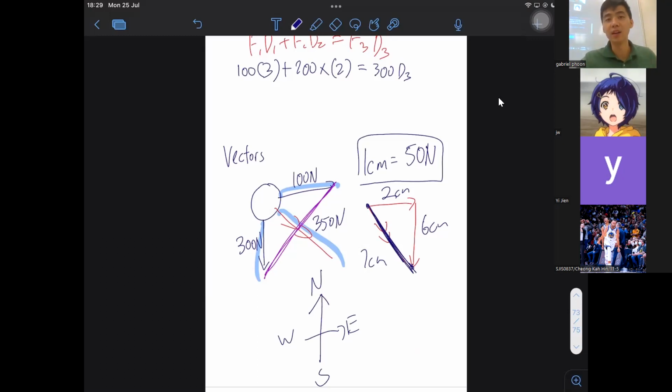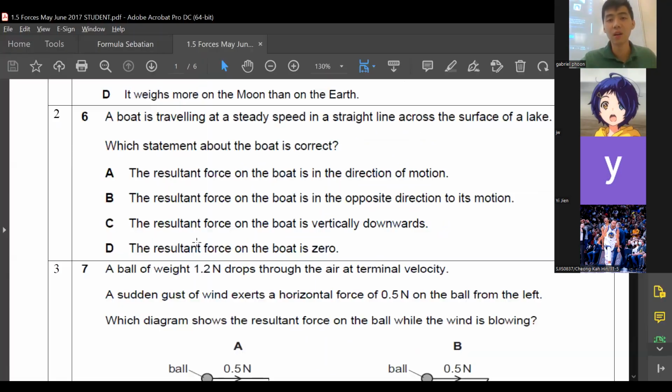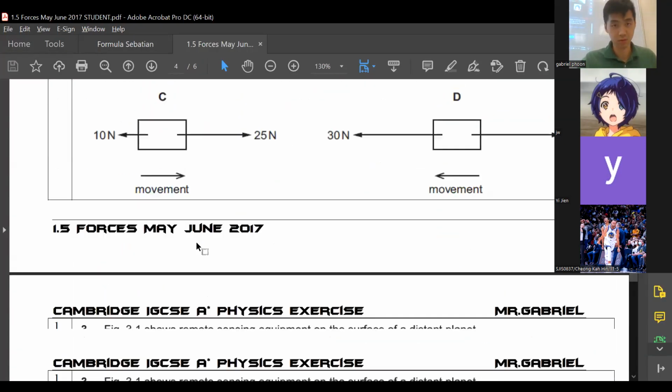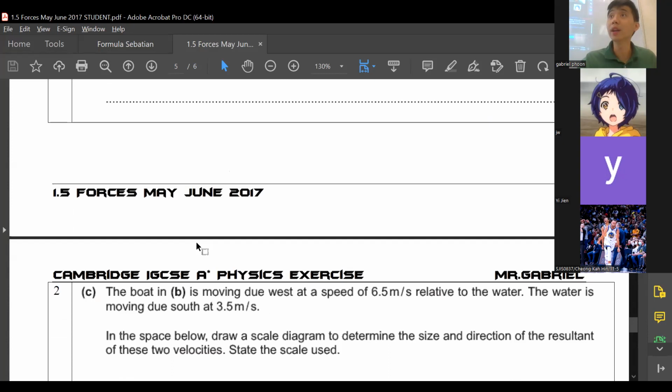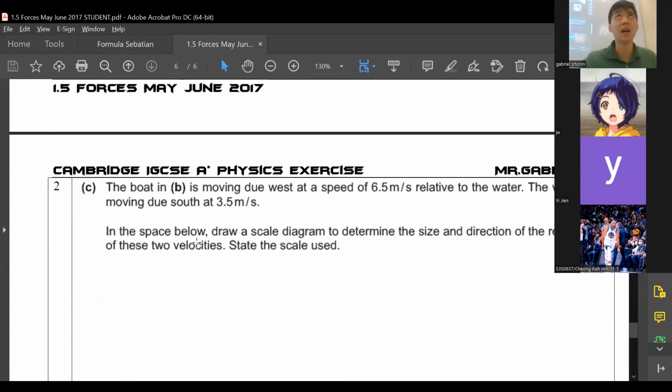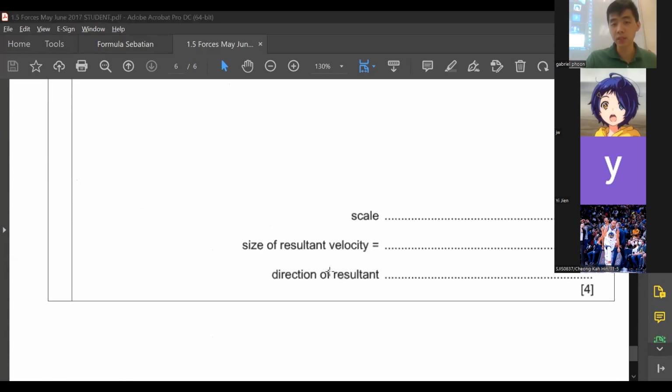Direction, you have to put that angle. You're supposed to have it. Angle southwest side. Yes, correct. You need the direction of the resultant force. You need to put the angle. Hey, Vicky, this one you got to put the angle.